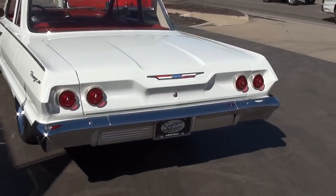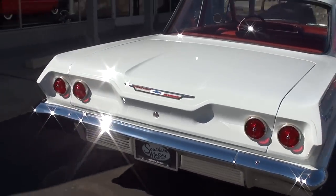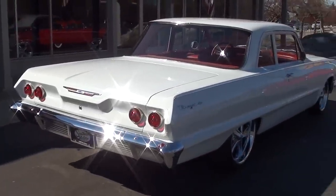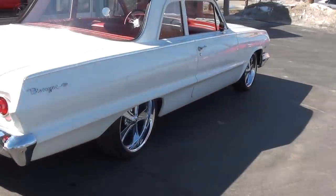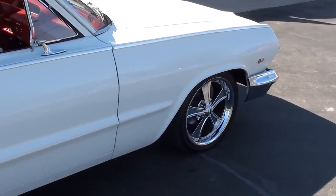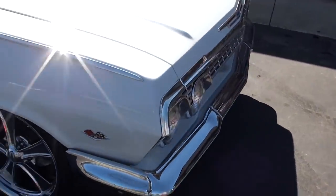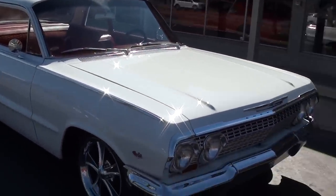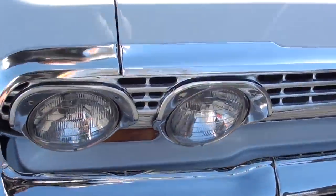It's got 18 and 20-inch Kois wheels. The car's as nice on the bottom as it is on the top — we took some good pictures of the underside for you. Really just a pretty, pretty car. Runs and drives excellent. I love the color combo — it's got all-new red tritone interior. Chrome and stainless is nice.